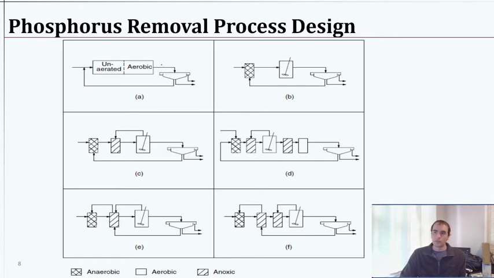We don't need to get into the nitty-gritty here, but maybe we have some unaerated or some strictly anaerobic, combining those with aerobic, meaning we're adding oxygen. So we've got a legend here. Sometimes we would say strictly no oxygen and then anoxic, meaning there might be some, but we're not adding it. And then we're adding oxygen, for example. So different ways to combine those, different technologies. And then there's plenty of biochemical reasons why those all work.